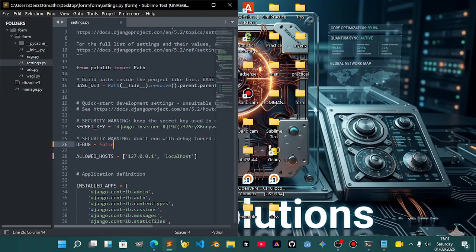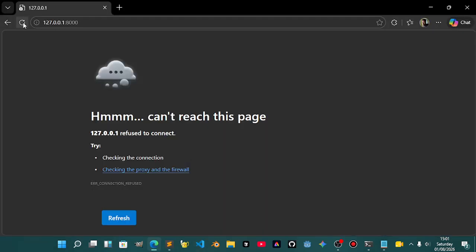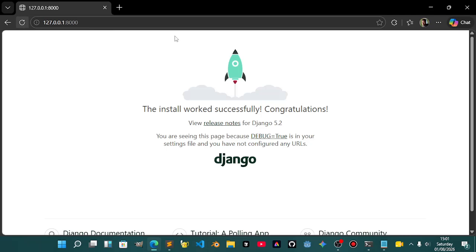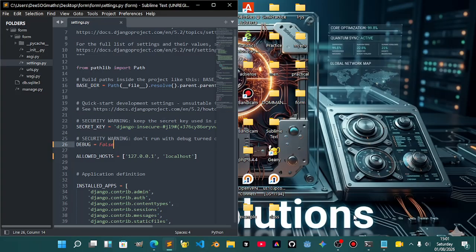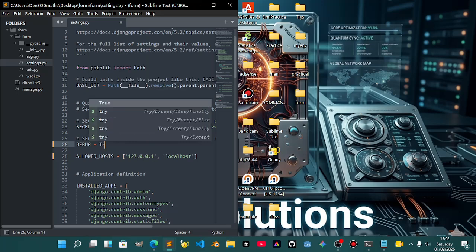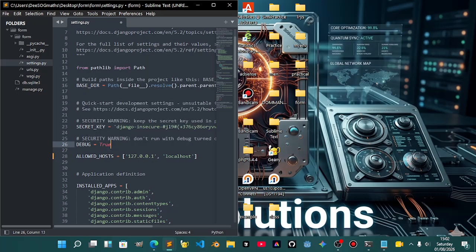Okay, let me try and reload that. You see DEBUG equals True, meaning it's not actually reading that. We have updated ALLOWED_HOSTS to allow these two hosts, so we can still be setting it to True. But you can always change that when you are pushing to production. So that's that for that.